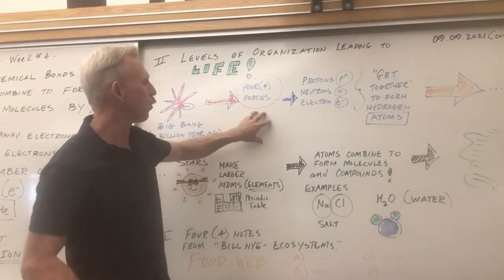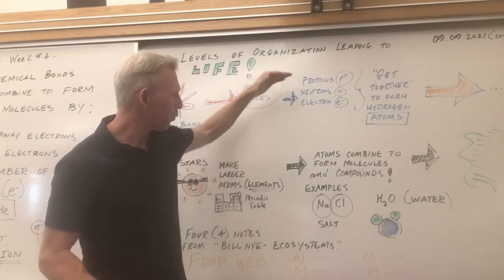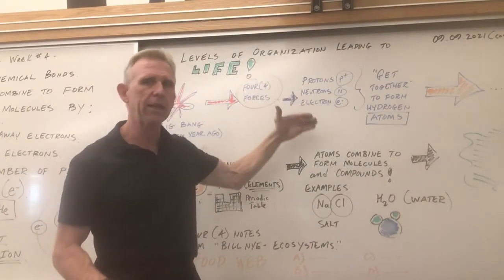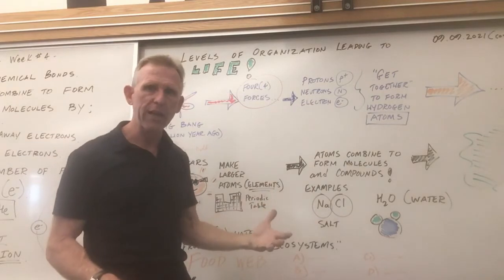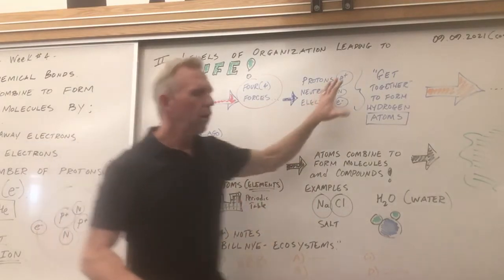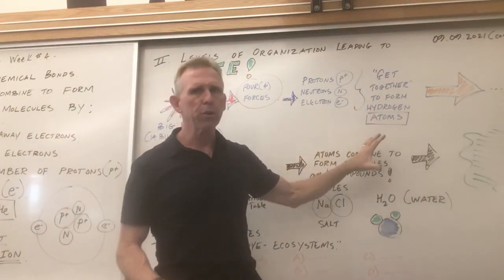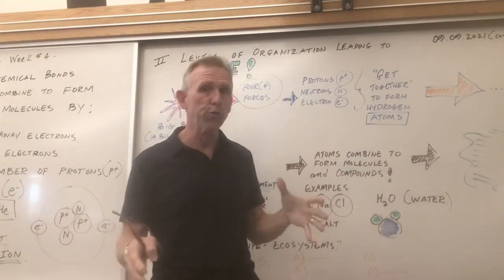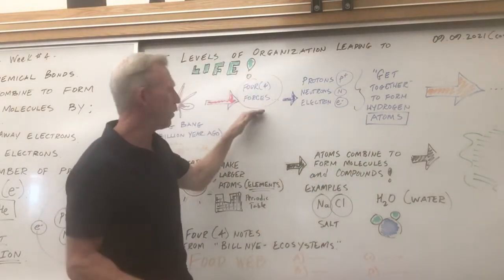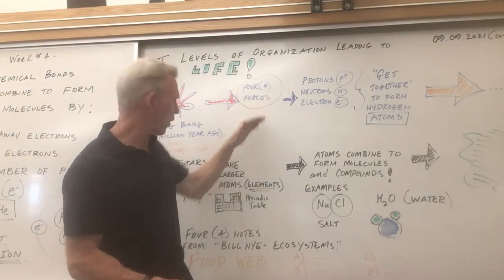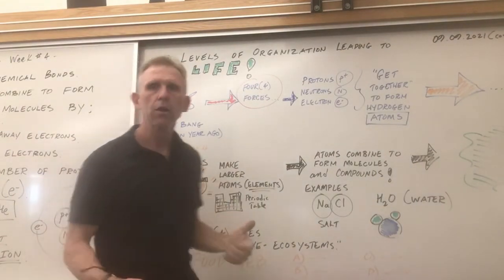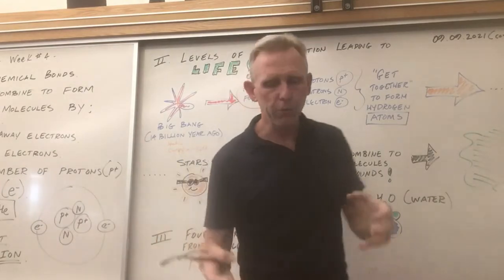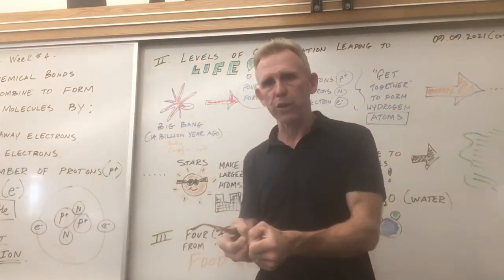If you're looking at the 4 forces, you've got protons, neutrons, and electrons coming together to make hydrogen atoms for the most part. But our universe would be a very boring place if it was just a bunch of hydrogen atoms floating around. So fortunately for us, one of these 4 forces in particular we focused on, gravity, caused stars to form by, if you will, clumping together the hydrogen gas.